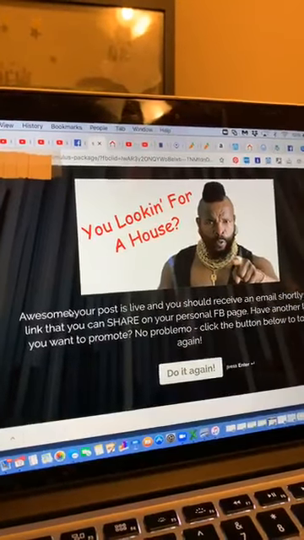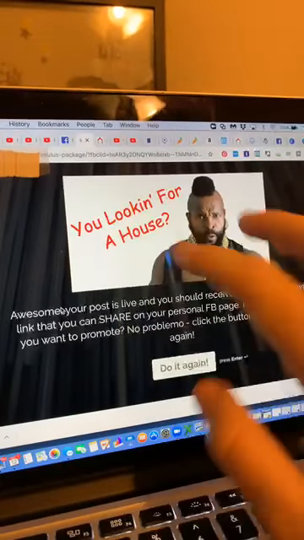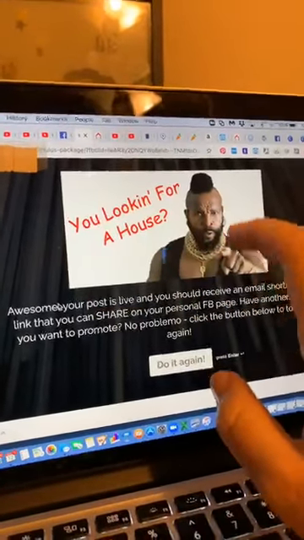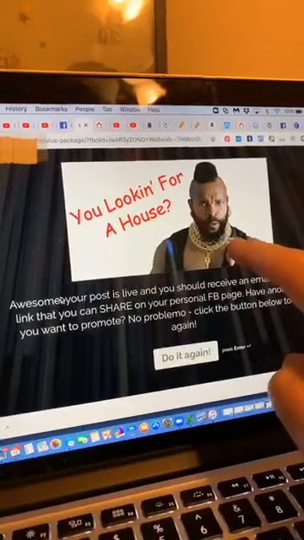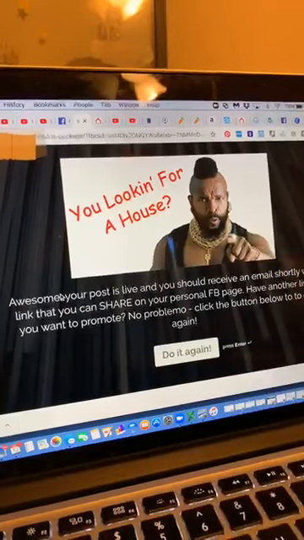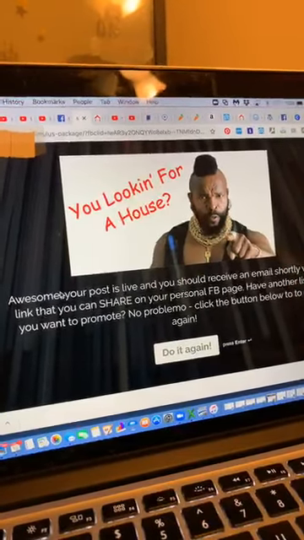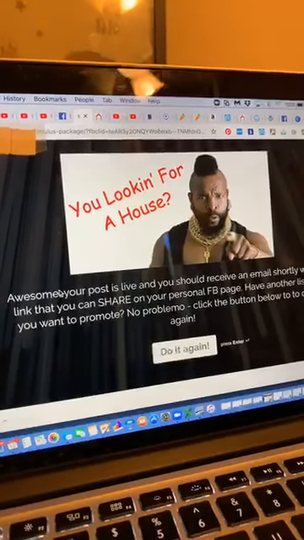That's it. Now, because I'm doing this on a demo board, this does not bring up the credit card page. So when you do this, there will be a little credit card page here. When that credit card page comes up, you just put your credit card in, and at the beginning of this, on the non-demo page, it asks you how many days you want to run this for.